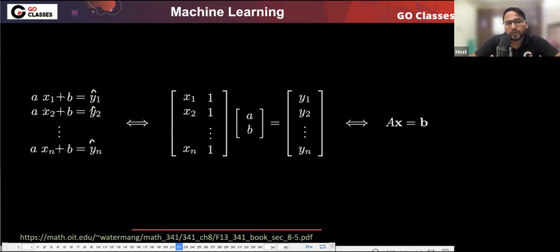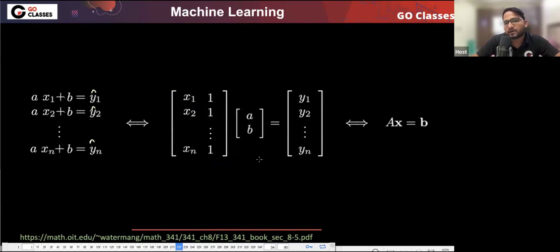So what we can do is arrange all of these equations. If you arrange it like this, the b coefficient is just a 1, and the a coefficients are x1, x2, xn. If you multiply these two, you will get the same thing, this LHS. Basically, how to multiply? You multiply this column with this number, this column with this number. Do you remember? And then you will get the LHS. So whatever LHS you have, you can write it like this, and this is actually equal to y-cap.